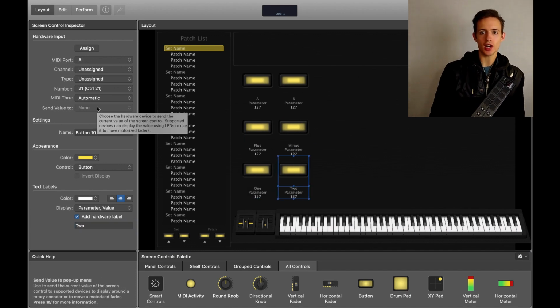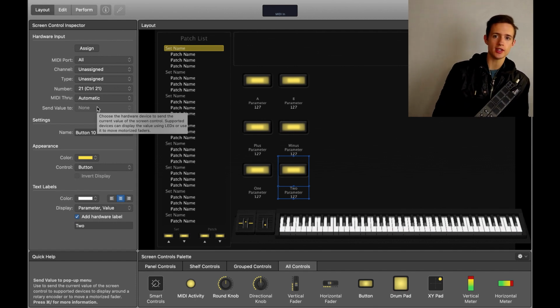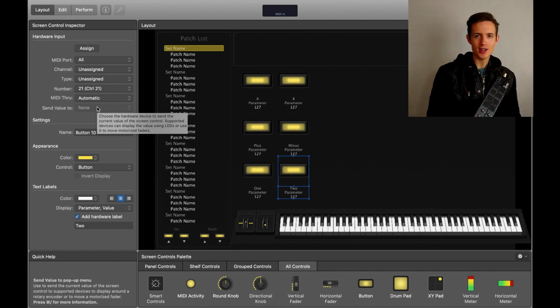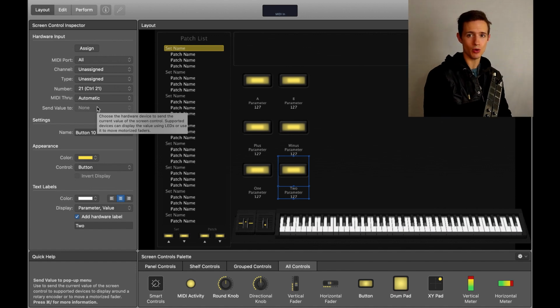So now that we have virtual copies of all of our buttons, our next step is to assign a hardware input to each virtual button. This is super easy, but there's one really important step that we need to do first. Remember how I mentioned that Oscillator is always constantly sending out MIDI data for pitch and roll?